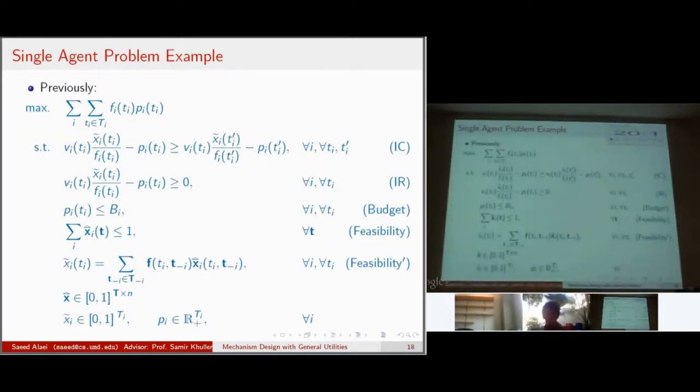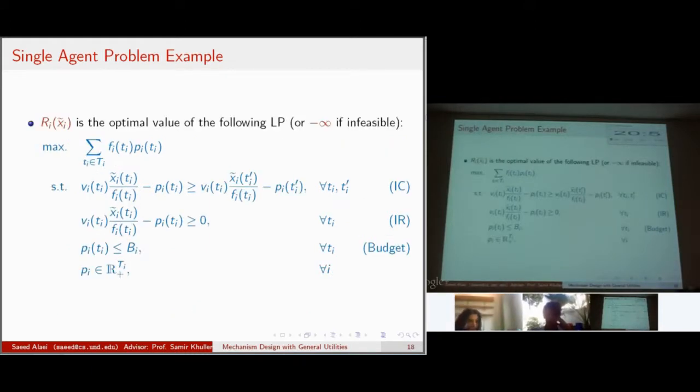So let's go back to the linear program that we had before. If you remember, this was the part that involved the ex post allocation rule. If you look at the top part, it is actually decomposable over the agents, because for each agent i these constraints are totally separate, and the objective function can also be separated. So basically, the single agent problem can be solved by this other linear program.